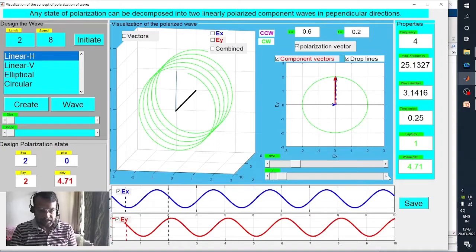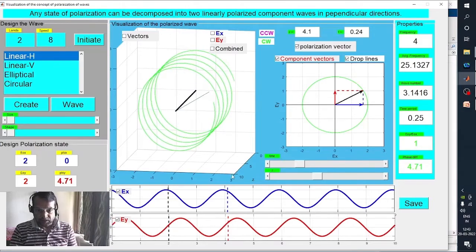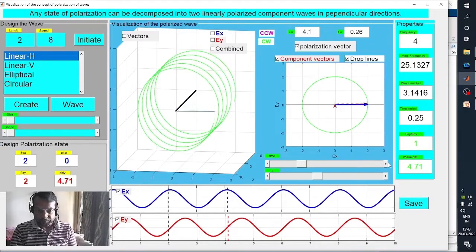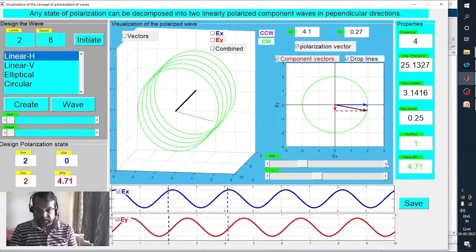I have one more line. I can shift it here. Let's look at this. Let me put it where Ey is equal to maximum somewhere here. Yeah, so with this reference line, this would match. Ey is maximum, Ex is 0. So let's look at this. Now Ex is approaching maximum. We're almost there, and Ey is 0.